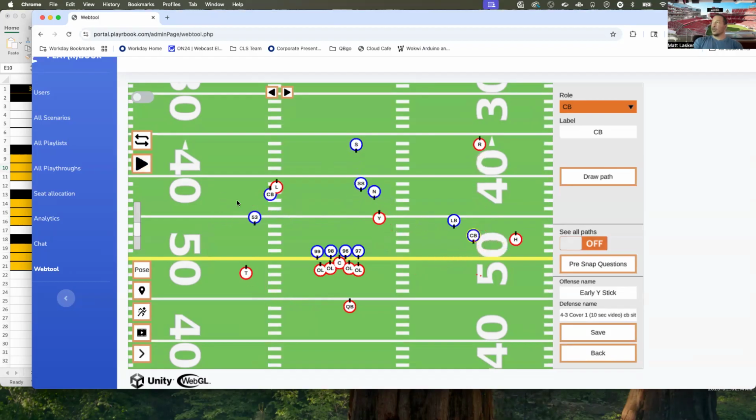Okay. So cover one, we do like the go route. So if that's a good matchup, we might call this in the middle of the field. But all in all, there's a good chance we won't really do this unless it's goal line or in the red zone, I should say. 20 yards going in, we like this fade with our outside receivers.